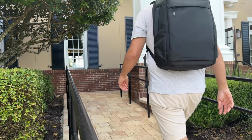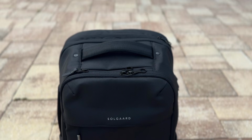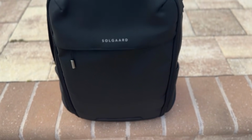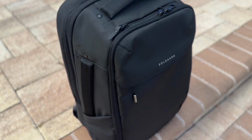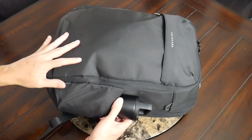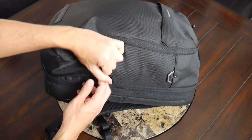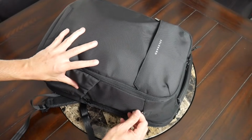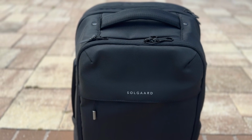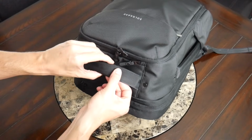You have a modern, techie aesthetic, solid materials here. This is made out of recycled ocean plastics. And on the exterior, you have dual water bottle pockets. These are able to handle my 20-ounce water bottle pretty comfortably. 26-ounce starts to get a little bit tight, but nice to have one of those on each side and that there's some elasticity there. You have attachment points along the exterior. Great handle at the top and on one of the sides, so you have some different ways that you can carry this. I really like how reinforced this feels.